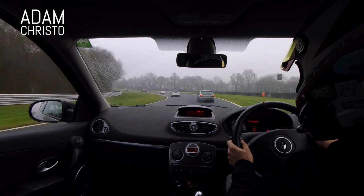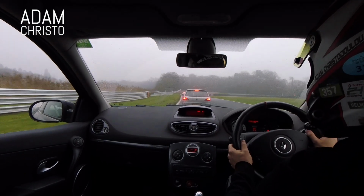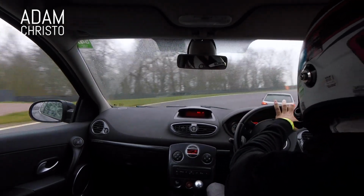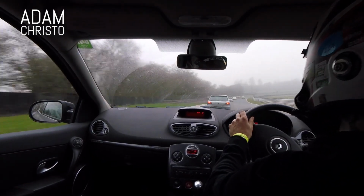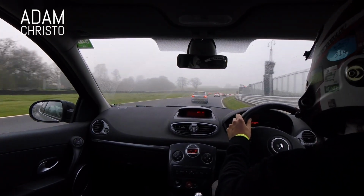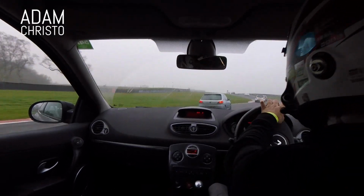Another gaggle of cars, got to just be careful. Can only overtake on the left hand side today, and with these conditions there is a real variety of speeds of different cars. Some people are nowhere near as confident in these conditions as in the dry, which is completely understandable, because it's not every day people get to test on a track day in these conditions, and it's a lot slippier. All the cars generally feel a bit more nervous because we're not really set up for track days.